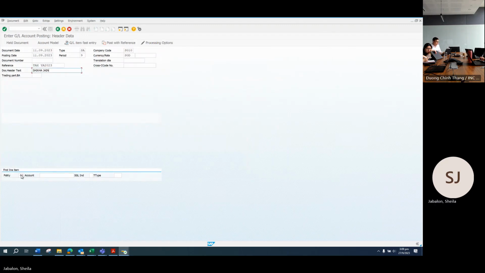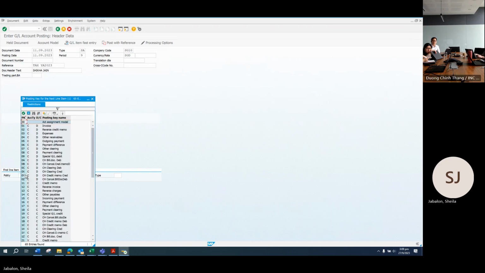Okay. Post key. This is booked like an outgoing payment to vendor. So the post key is vendor payment, vendor debit, outgoing payment, 25.